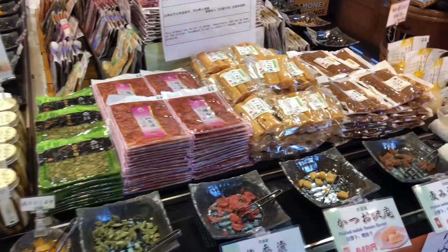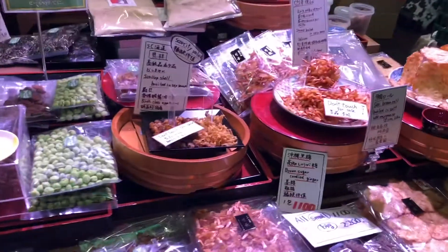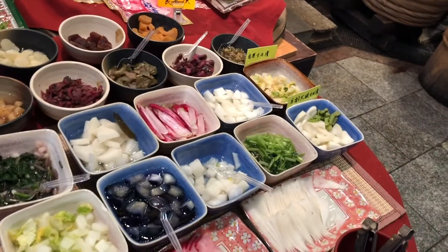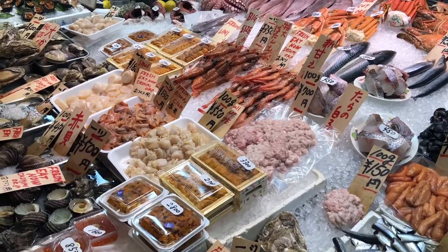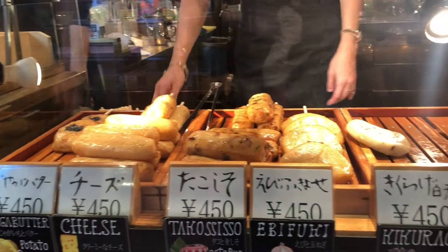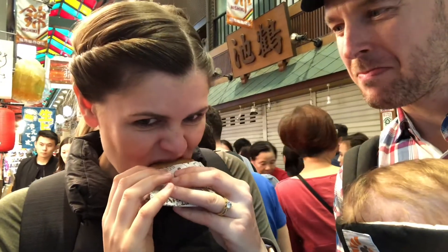Nishiki Market comes in at number four. In the heart of Kyoto, it's an amazing market to try a variety of different food delights — pickled veggies, really pickled everything, fresh variety of other cooked goods, samples, and snacks. This is the place for every food lover. A cool place where they sell a lot of pickles — you can sample a whole lot of pickles and fresh treats. We sampled a whole bunch of stuff including delicious fried delights that were super tasty and absolutely delicious.